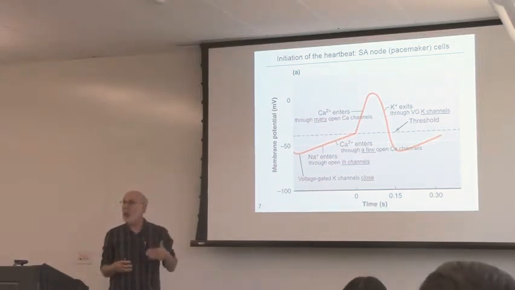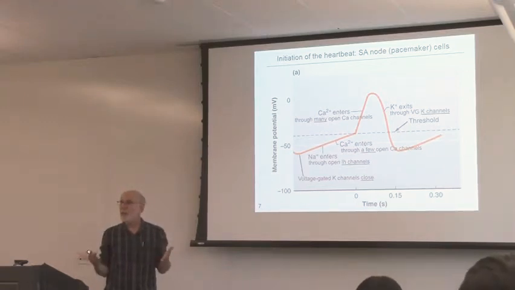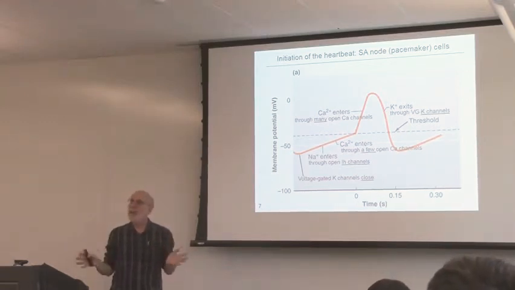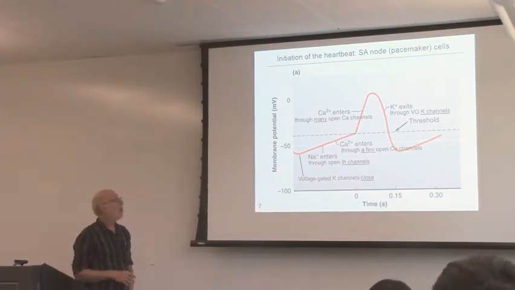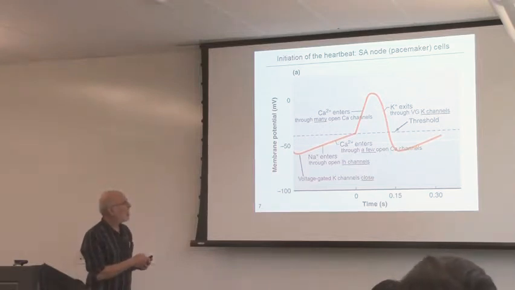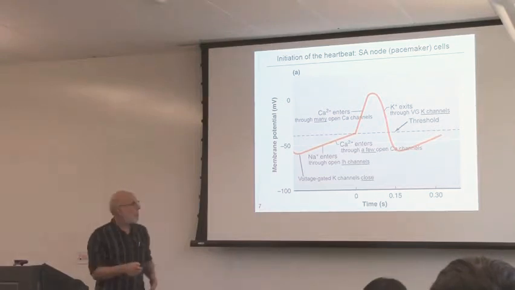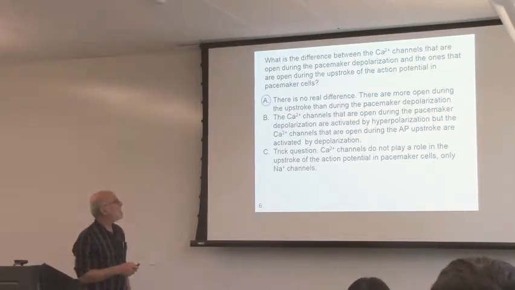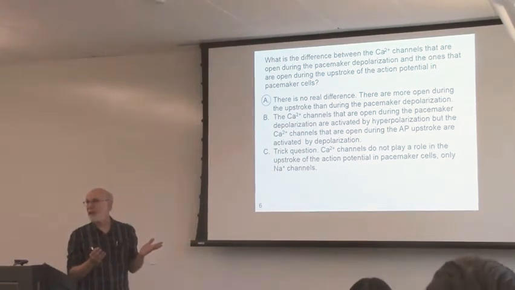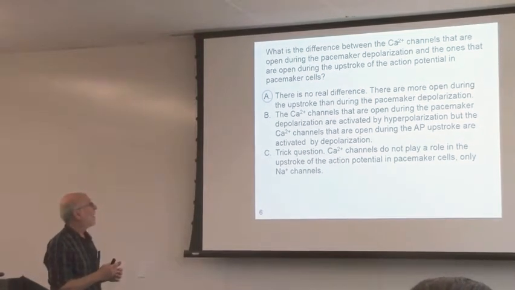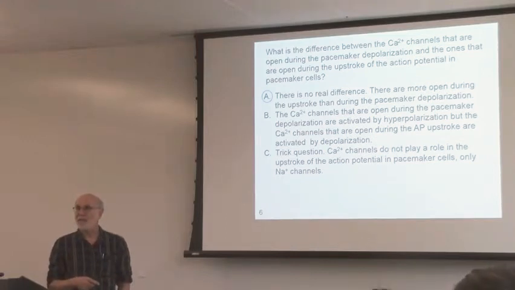It's still very slow compared to the nerve depolarization and the ventricular and atrial muscle depolarization that depend on voltage-gated sodium channels. I think I just gave you a clue for one of the other clickers. But the channels here and the channels here are pretty much the same. So let me go back to the answer. Some of you said B. None of these calcium channels are opened by hyperpolarization. So that was the clue that D was wrong. And C, well, it's not a trick question. It was a very straightforward question.